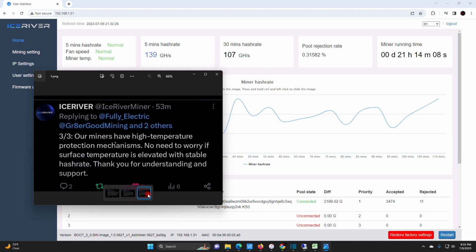But I guess the one thing that I just don't understand is, if it needs to be hotter to operate more effectively, then why are they telling us that using this device you need some type of fan on it? And I guess a heads up that, hey, these fans are not going to kick on. I mean, as miners, fans are key. Cooling is key. If you're running too hot, you're going to have a bad day. The last thing that any miner wants to do is melt the rig. So, I'm glad there is an explanation out there now.